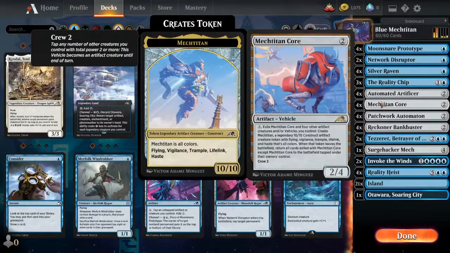We exile them so that when their wipe resolves, they just kill Mechtitan. All of our stuff comes back and we could get more value out of it. So there's a cute little play with Mechtitan Core. You can use it defensively in certain situations, but you might need some good prediction there.